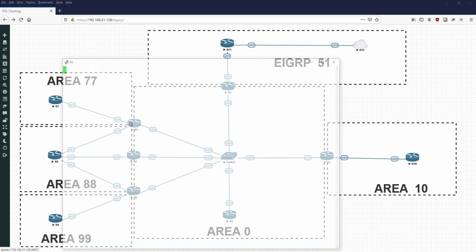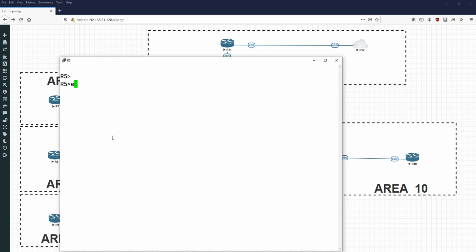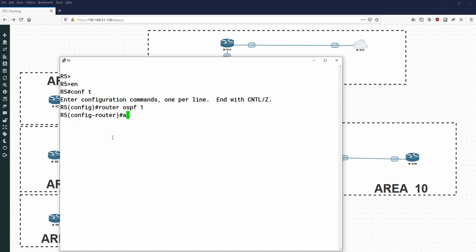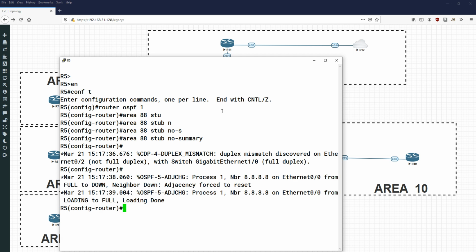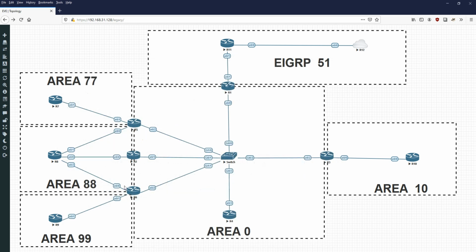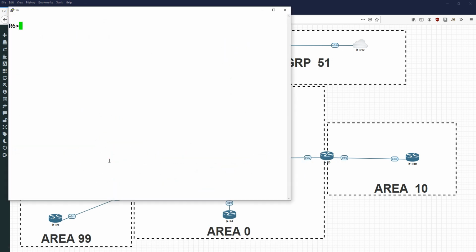Now what we'll do is make this one totally stubby, so conf t, router OSPF 1, area 88, and we'll do stub no-summary, and same again on router 6.